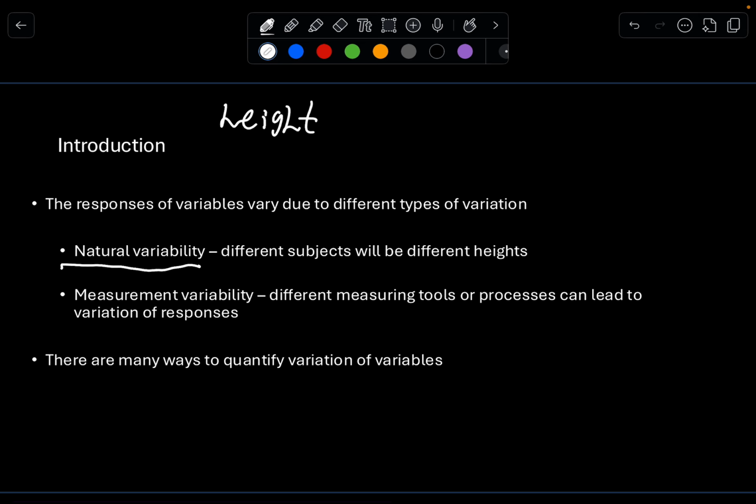And then there's also measurement variability. Measurement variability arises when we're taking measurements and we're trying to get a measurement of the same thing. It could be because of how we take the measurements. It could be because of the measuring tool. And so in this one, we're going to compare variability between two different measurement techniques. We're going to explore calculating actual numerical summaries, and then look at different types of variation, how we can calculate variability, how we can assess variability. So that's the main purpose of this lab.